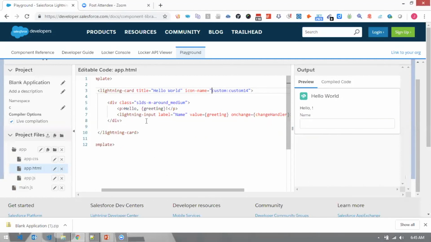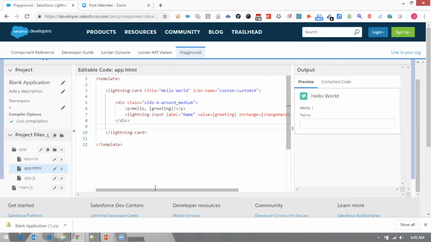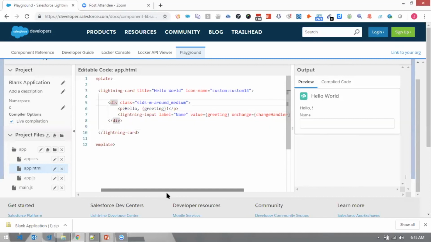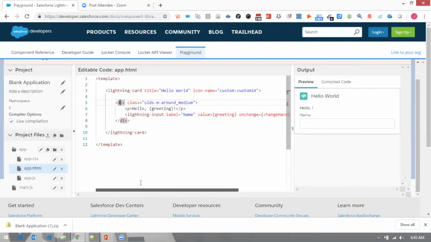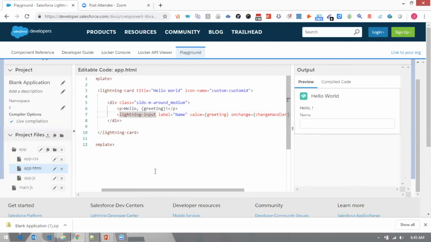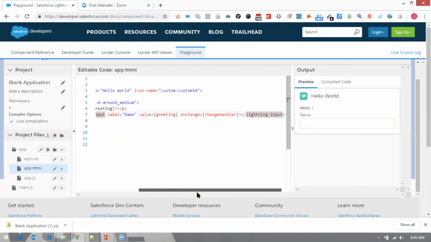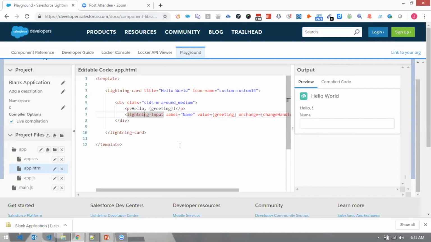You can use regular HTML elements. I've used a paragraph or a div, and it just works seamlessly. Another element I've used is the Lightning input element. So you can also use the elements from the Aura component framework over here.